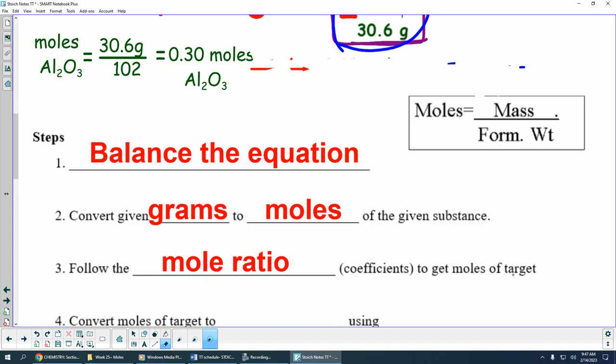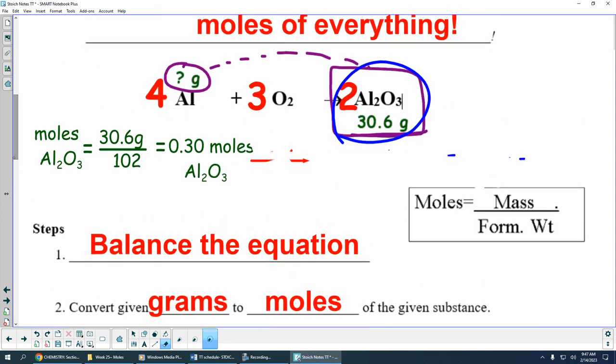So this is tough because we're going backwards. You don't always read it like a book. Are you ready to watch with me? Where am I starting? I'm starting here. I know the amount of aluminum oxide. What's that coefficient here? That's a 2. So I draw a little arrow. Well, let me write this other way first.